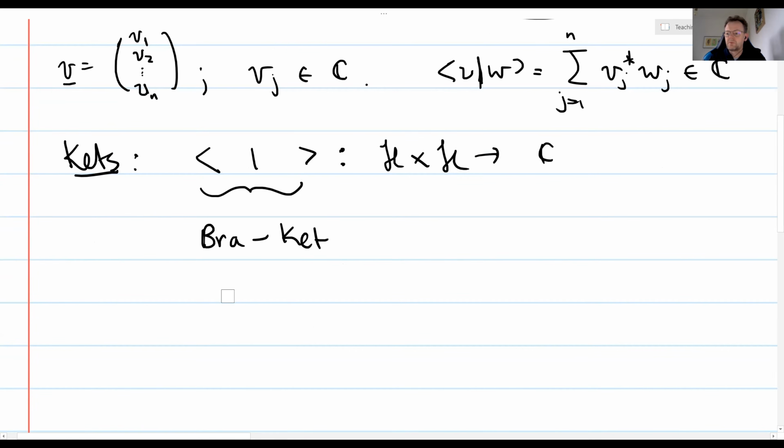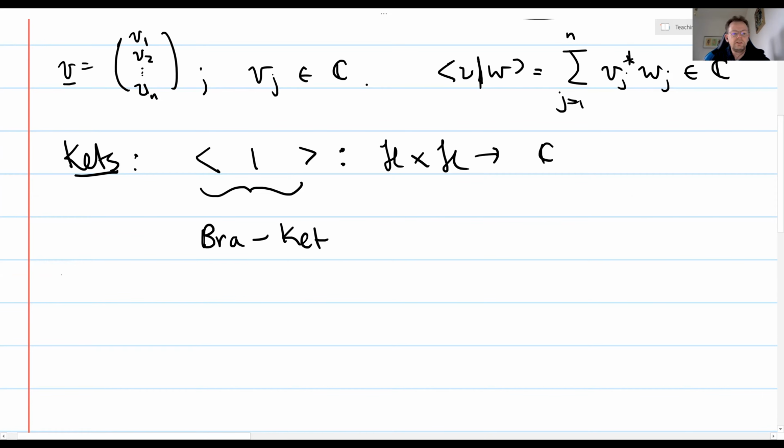A lot of authors will just say a ket is an element of a Hilbert space. That's the way to understand the notation: this line angle bracket, you should be thinking of that as a vector. In many books, people say that. I don't like that. That's no good. I'm going to erase that straight away. I'm just going to have said it so that you will not be totally baffled when you look in a book and the authors define a ket as an element of a Hilbert space.